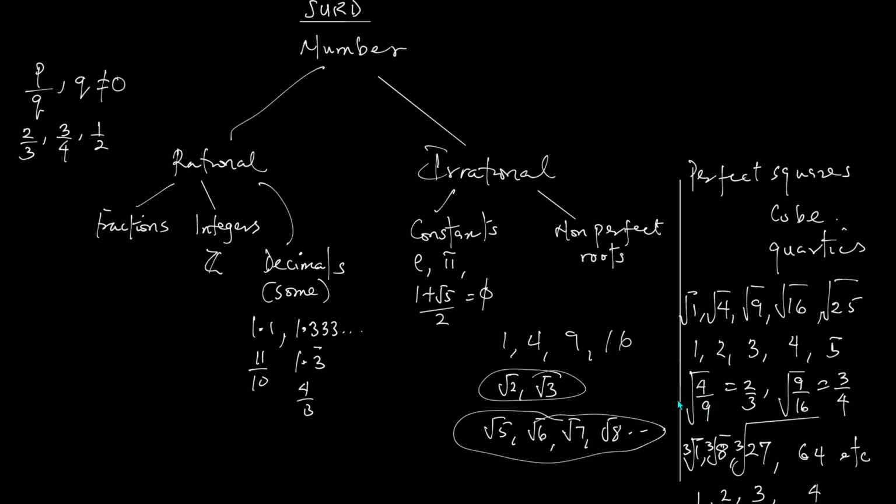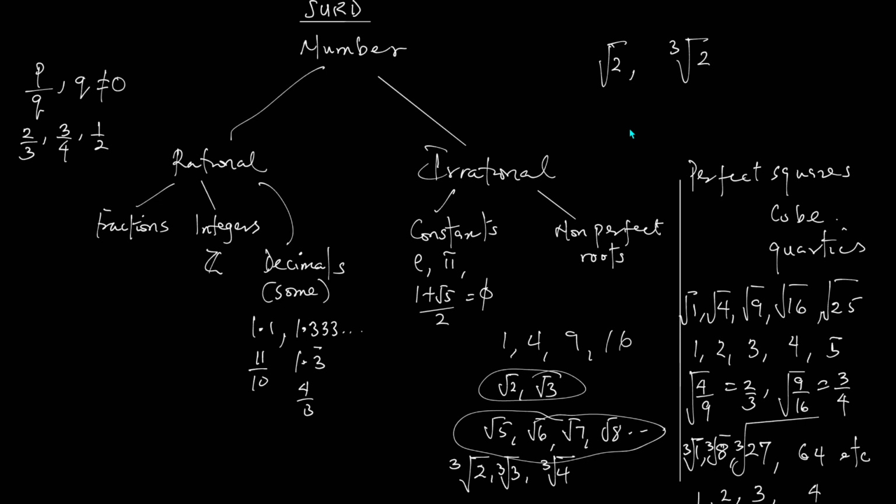Now again, between 1 and 8, we have 2, we have 3, we have 4, etc. So when you take the cube root of 2, the cube root of 3, cube root of 4, these are numbers that don't have exact values. They're irrational and they are referred to as surds. Now, the square root of 2 is a surd, and the cube root of 2 is also a surd, based on the reasons that we've mentioned earlier.